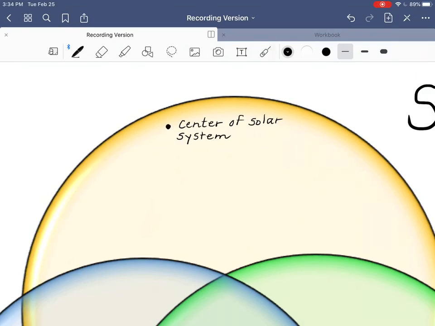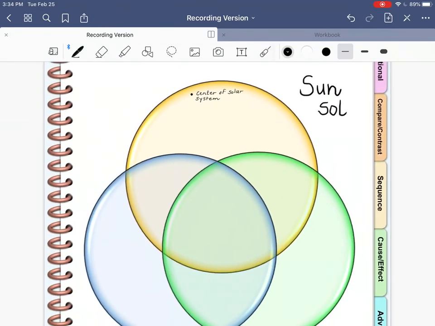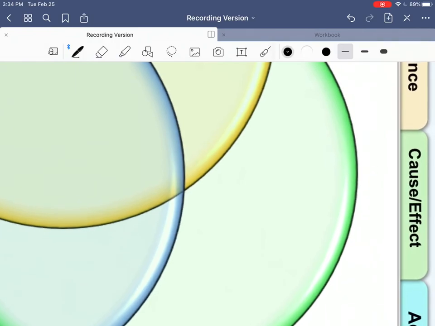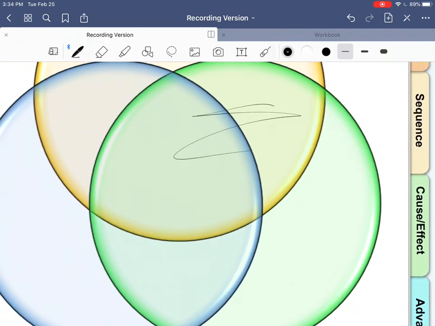Okay, the next phrase that I want to place is this one is a planet. A planet. Well, that's going to be Earth, and it's Earth only. So you don't want to get into this space. This is for other things. Earth only is going to go down here. So just in the green, we're going to write planet.